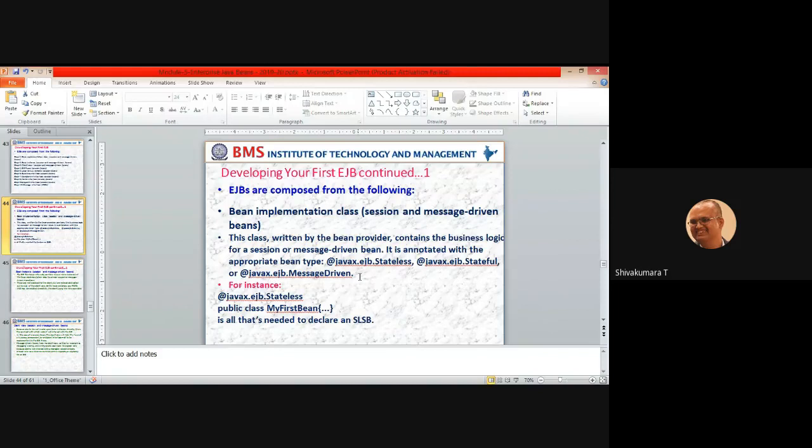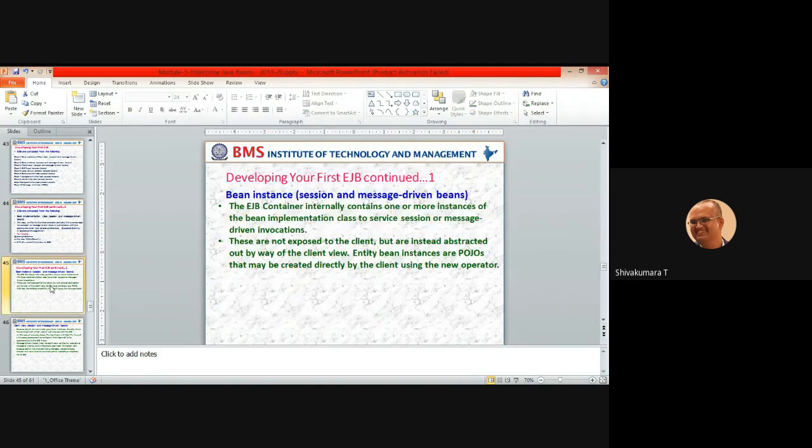Okay. See, just now you observed EJB stateless, and EJB stateless we have defined. So EJB stateless annotation along with the bean implementation. Okay. Next, bean instance.